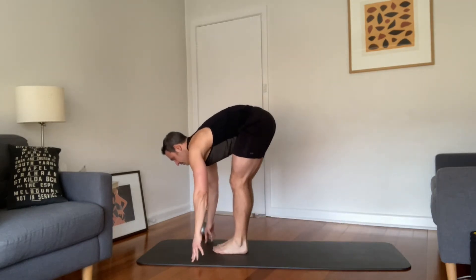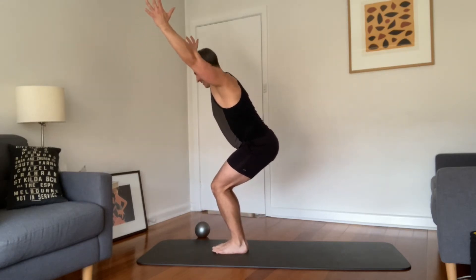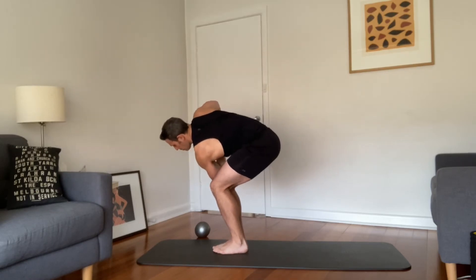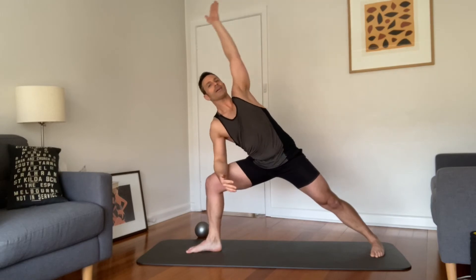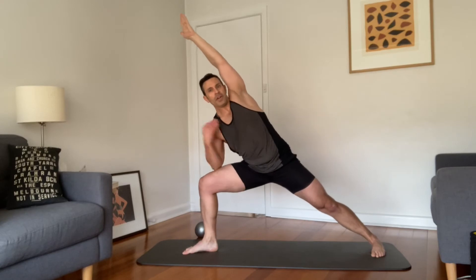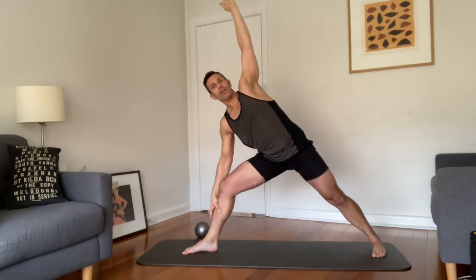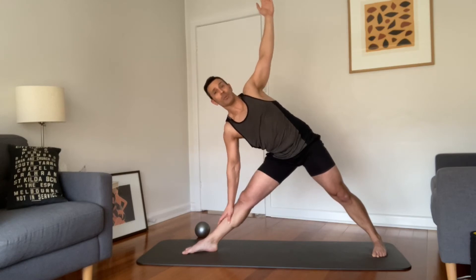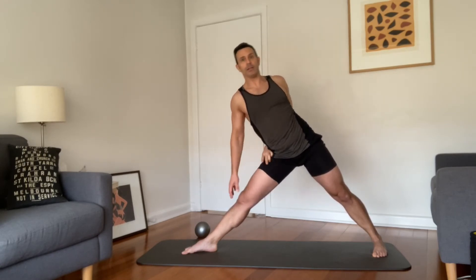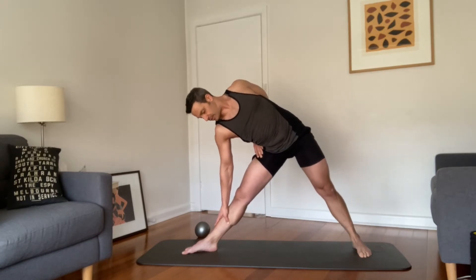Bend the knees, step up. Half lift, forward fold. Chair pose with wonderful pauses this time. Exhale twisting to your right. Inhale peel up left heel, exhale open to warrior two. Inhale, exhale, then reaching a little more with me — revolve, lower, reach. Breath in, breath out. Exhale into triangle — shin hand — then lengthen and try to flatten through the sides. You can hop the back foot in if you need a little more. Staying in triangle, take the top arm and wrap it around the back for a half bind, hand to thigh, drawing shoulder blades down and turning the heart.